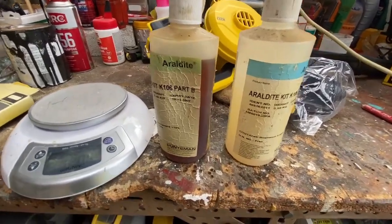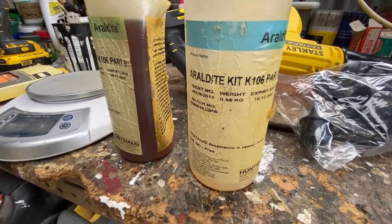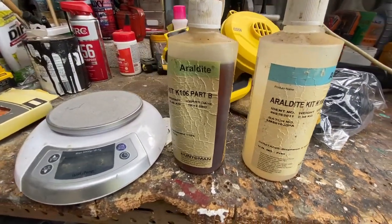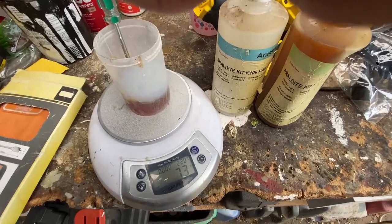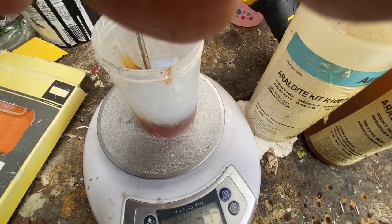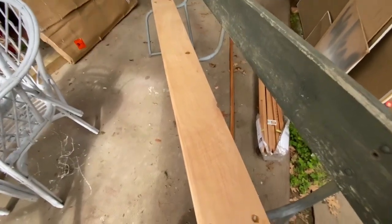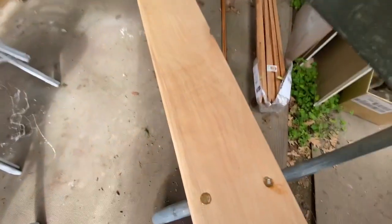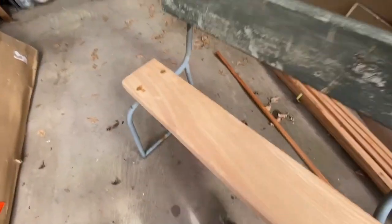I've got this Araldite epoxy. It's only about 16 odd years past its expiry date. So let's use that. Okay, I'm mixing that one by one by weight. Stir it up and pour it in those holes. Okay, so it's overnight and the little things have cured quite nicely. They look quite cool actually. And no water's going to get in there.